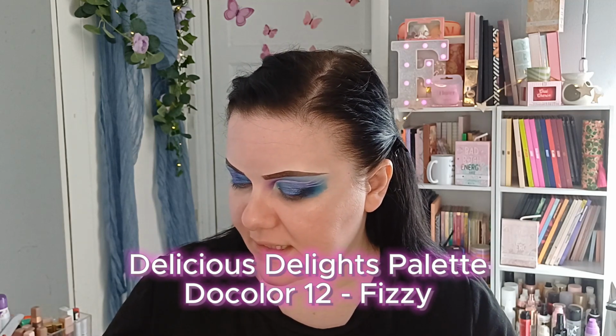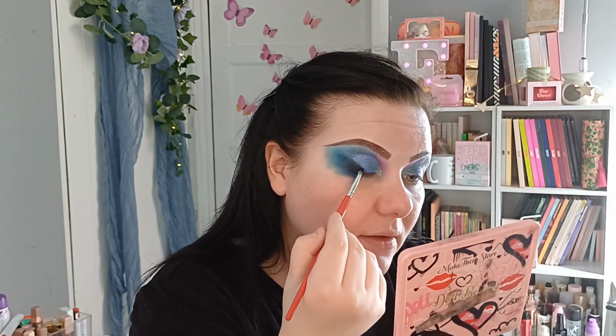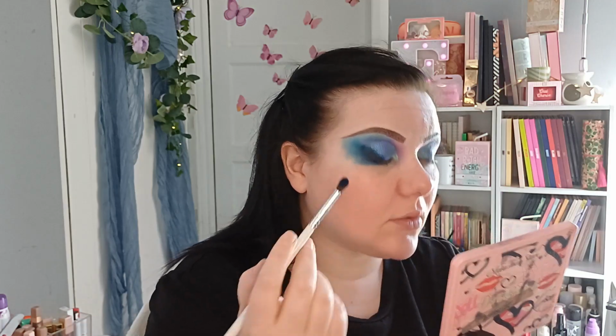Okay. Next brush is a Do Colour 12 and we're taking the shade Fizzy. And this is going to go in our inner corner. Good. Now I'm going to go back in with Mystical just a little bit, just to bring back the depth and mood. I want it to be well known that it's like deeper on the outer corner.